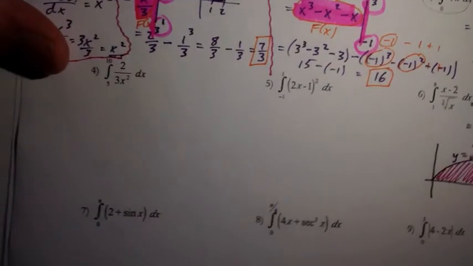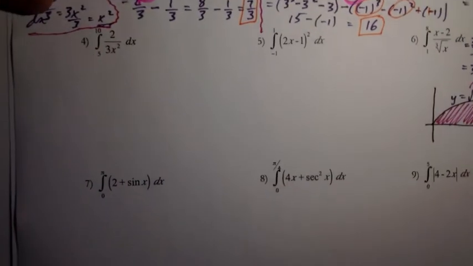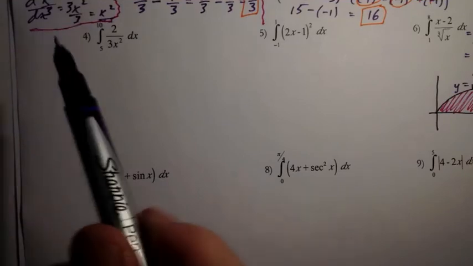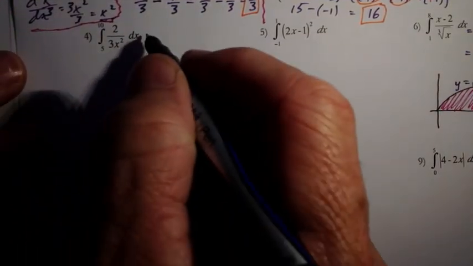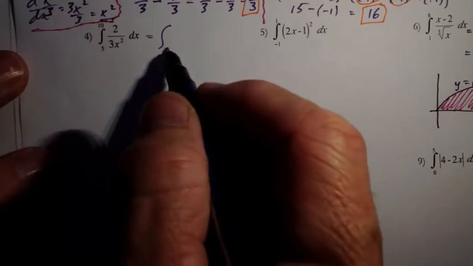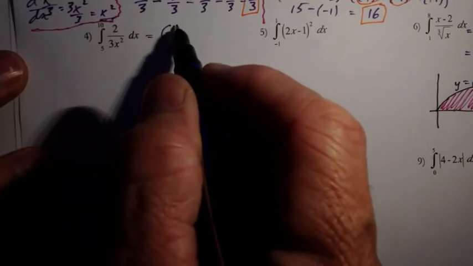So that being said, if you have the gumption, go ahead and try number 4 on your own, and check on your calculator, check back with me, whatever you desire to do. But I would caution you about jumping right into this. Here's a way you can make this a lot easier on yourself.